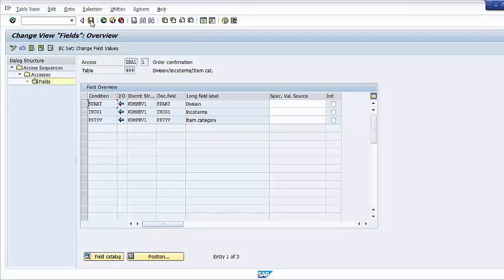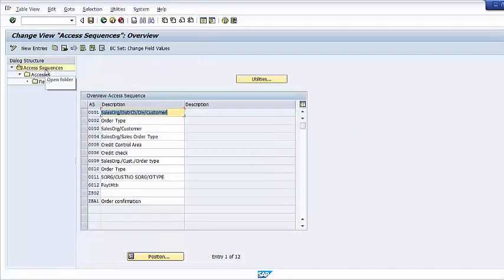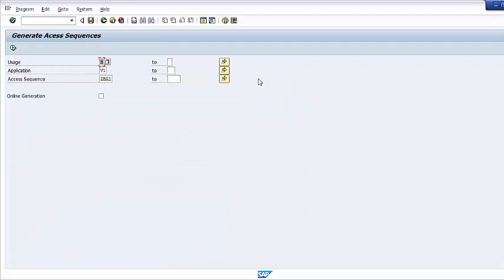Now press Save button and double-click on Access Sequences. Once you are on Access Sequences screen, select your new access sequence and press Utilities to call up the Generate Access Sequences screen.